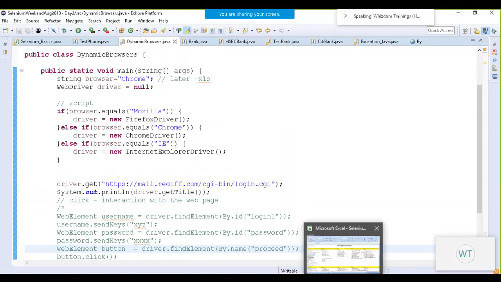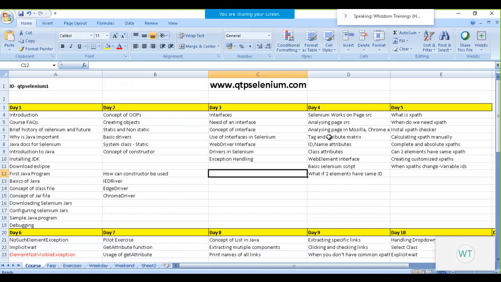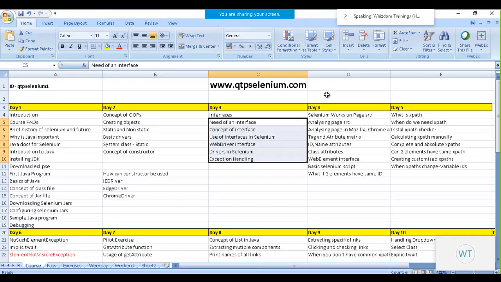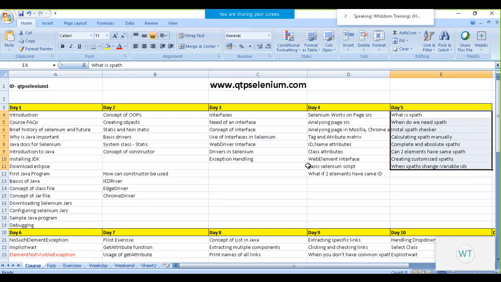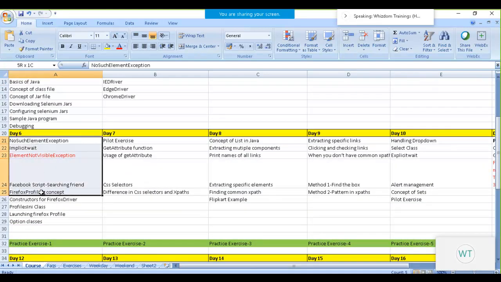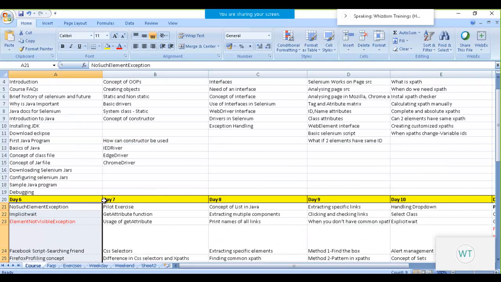Okay, right. Not today, but in the coming classes. Okay, look, I think it's more than enough for today. Right, it's not about number of hours in the training, it's about the content by which I go. Okay, in the next class, I'll be talking about XPaths and all, and options classes and implicit wait.